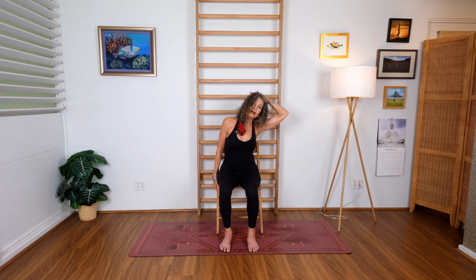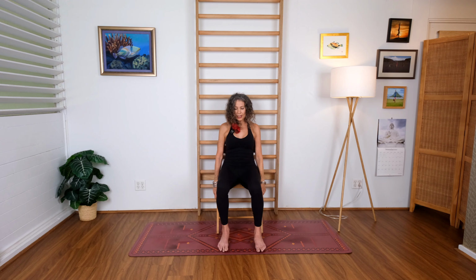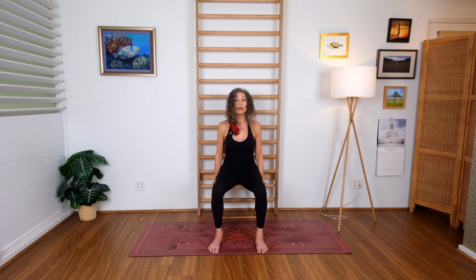And then let the head come forward, and slowly letting the head rise up. We're going to do a nice roll down through the spine now. So we're going to round the spine forward. You could take your feet a little wider if you needed to. And just from the top of the spine, you're just going to slowly start to curl down.